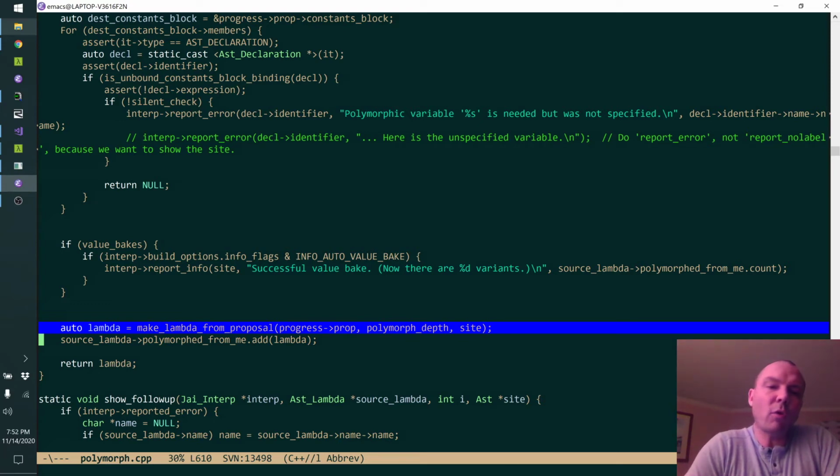And then, so with overloads, you use the poly prop until you figure out in the end which exact overload you want. And then in that case, you call this make lambda from proposal at that time, right? And then the other places that call this, like bake and stuff, can just call this routine and then call this right afterward.